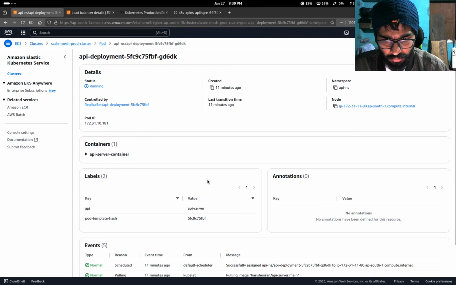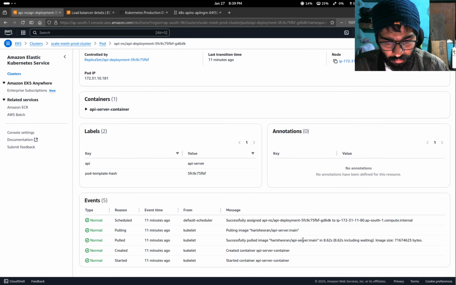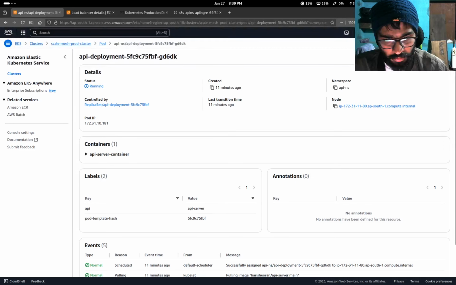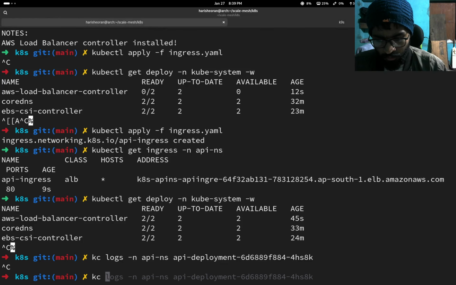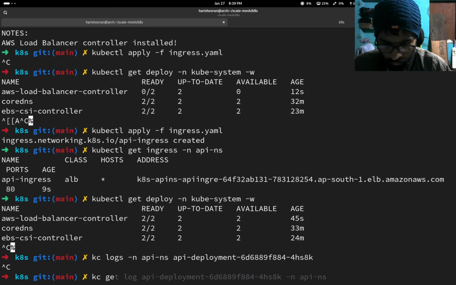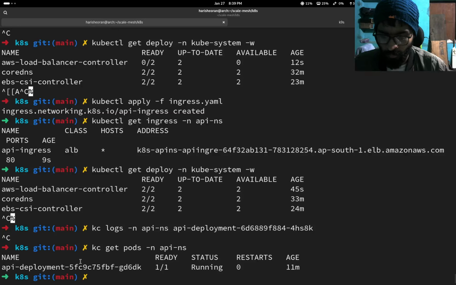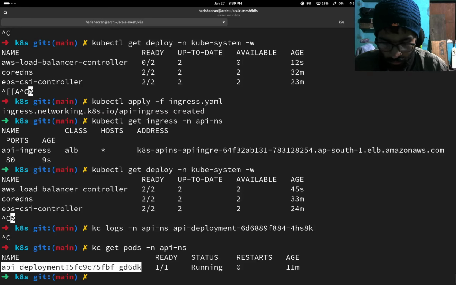Pods, and this is the pod. The pod is started successfully. So this is the pod which is running.